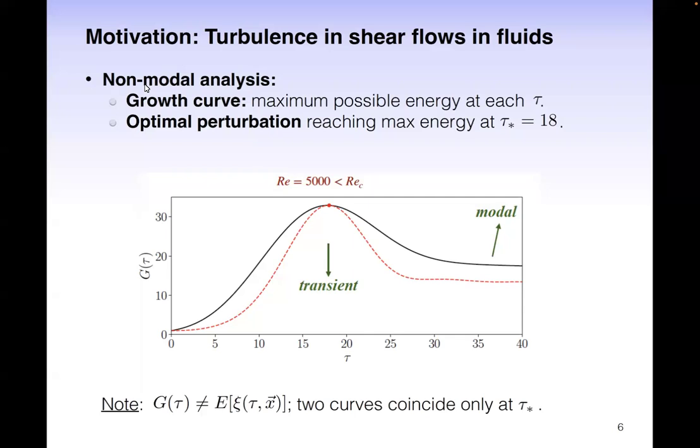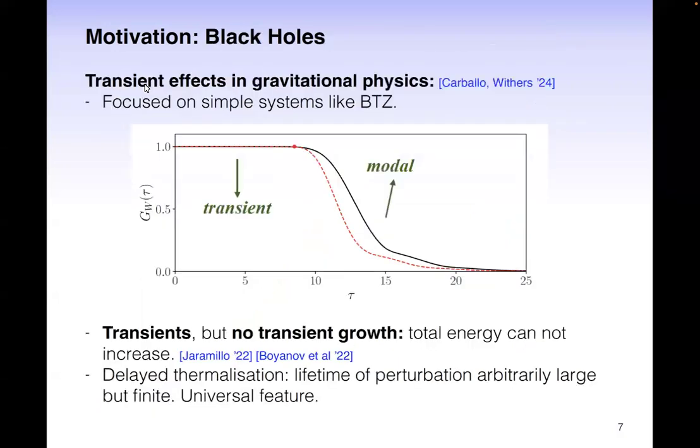Okay, so this is the situation in fluid flows. This naturally brings the question: when we're dealing with black holes, we also have a non-normal operator. Can we see transient effects in that setup, just like we saw in fluids? Javi and Ben started to address this question last summer. To do so, they did non-modal analysis for some very simple setups in black hole physics, like, for example, the BTZ black hole, where we know quasinormal modes analytically, so they had good control. But they also studied systems with asymptotic flatness and de Sitter boundary conditions, and pretty much saw the same type of results.